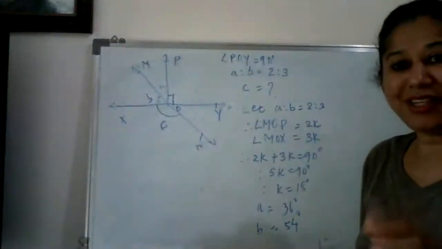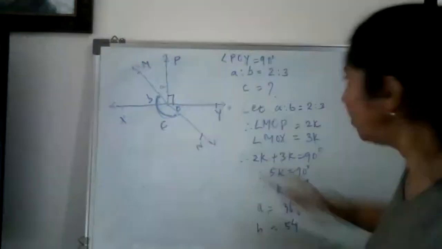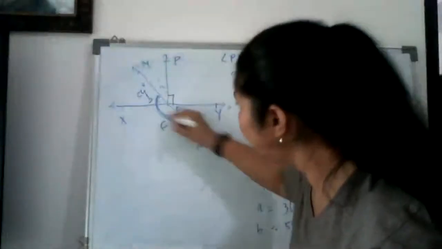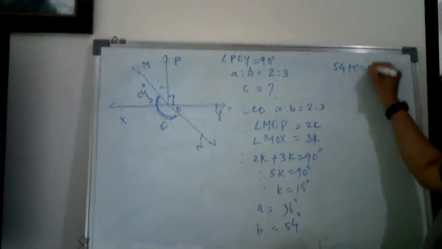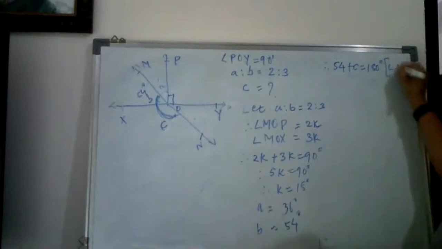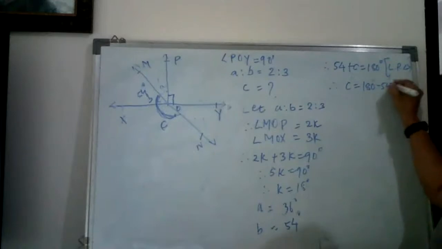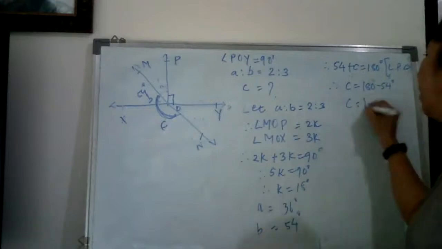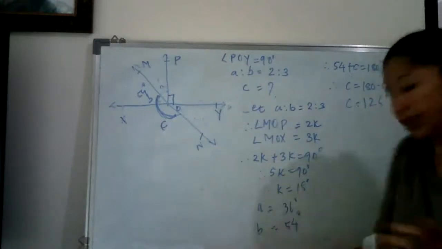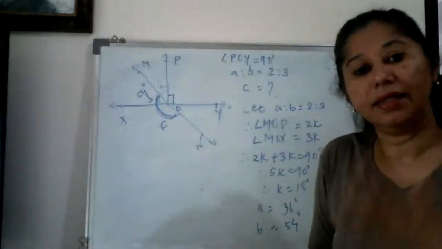Now look at it. What are you given with line MN? As I already spoke, it's a line. And when it is a line, it means it makes 180 degree here. And how much is B? We know this is 54 degree. And it will make a linear pair. And hence, 54 plus C is equal to 180 degree. Why? You write the reason: linear pair of angles. And therefore, C will be 180 minus 54 degree. So on solving, 180 minus 54, you get it as 126 degree. I hope this is clear to you. So on these bases, you will be solving the sums and getting the values.